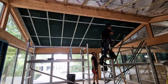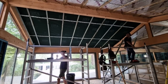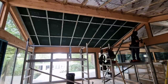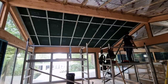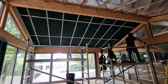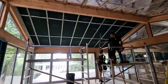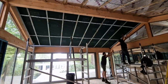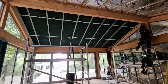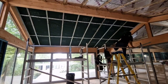So once we had the vapor barrier up and it was all taped, we ran our battening, which is really straightforward and easy. They were all the same length once we'd worked them out. We had one trapped up against the ridge, one down against the sort of base, if you like, the glue lamp at the bottom, and then we fixed through the side of one into the glue lamps either side, which trapped the vapor barrier. So it was really nicely sealed everywhere. And then it was just a matter of repeating the process on the opposite side of the roof, and we were there ready to get on with the cladding. So a really nice job out of the way.